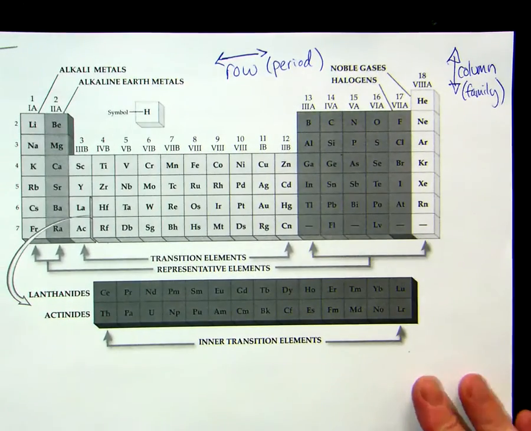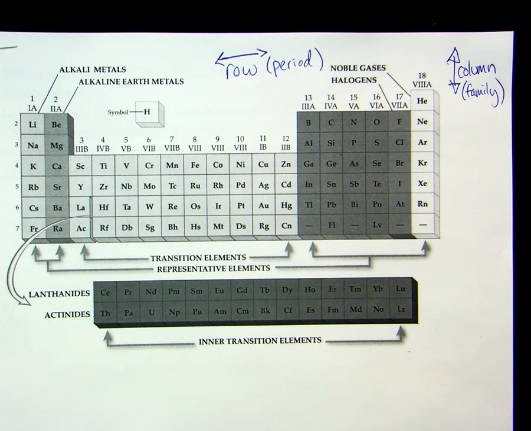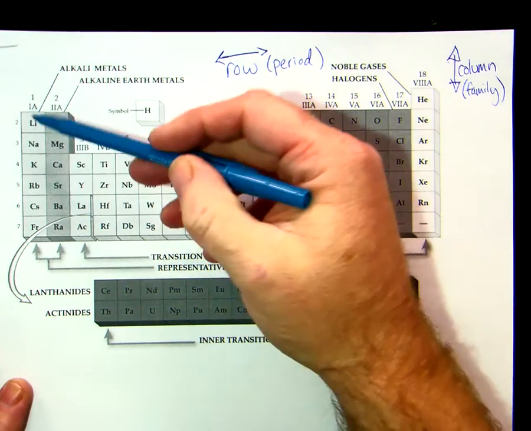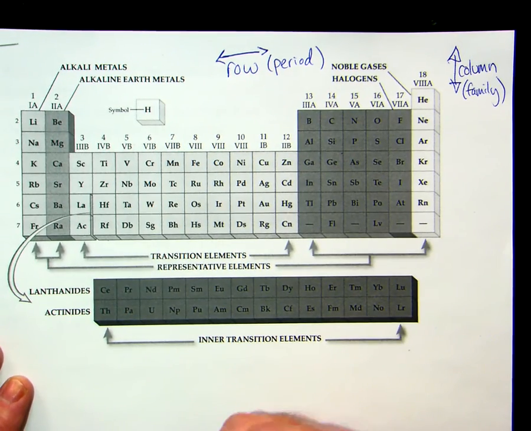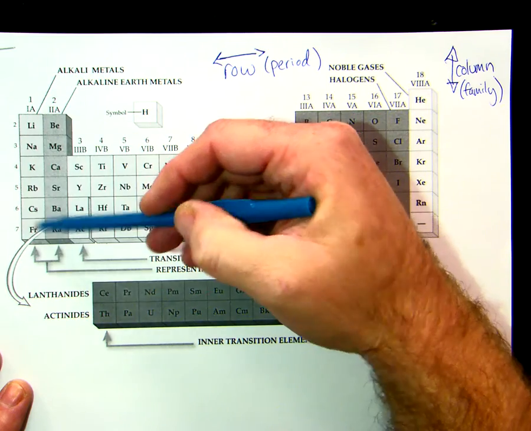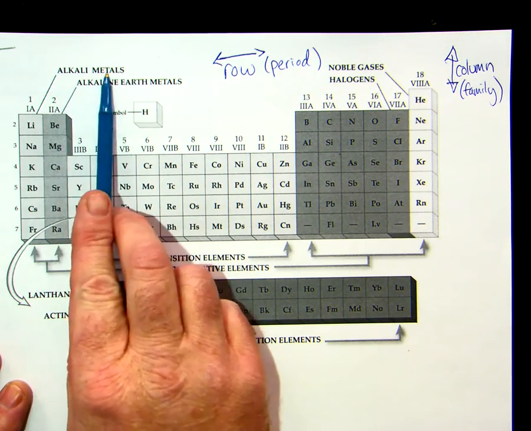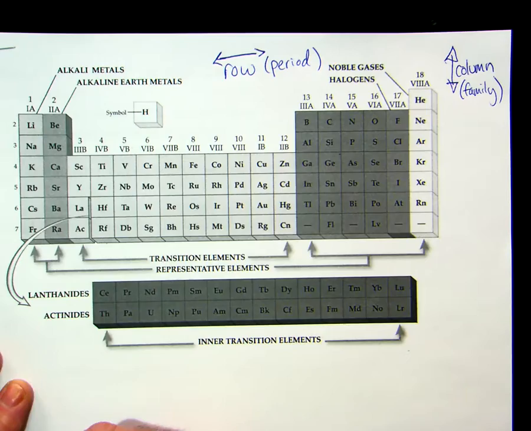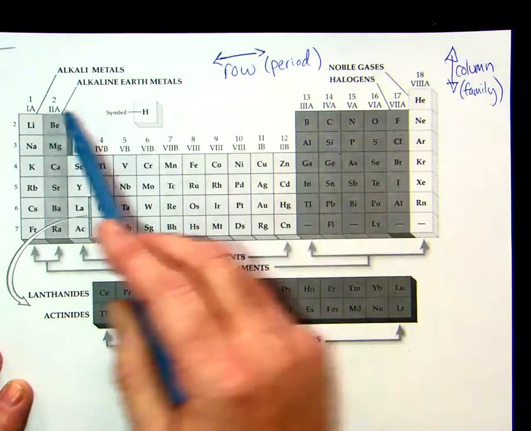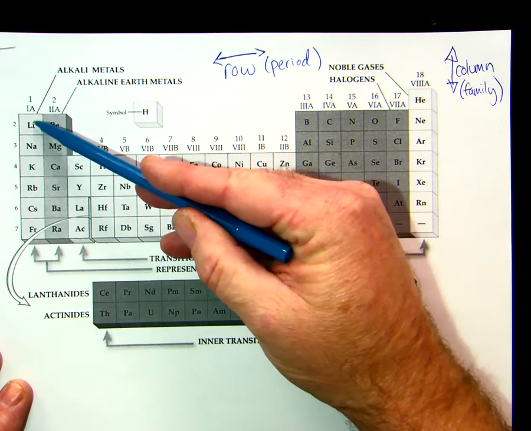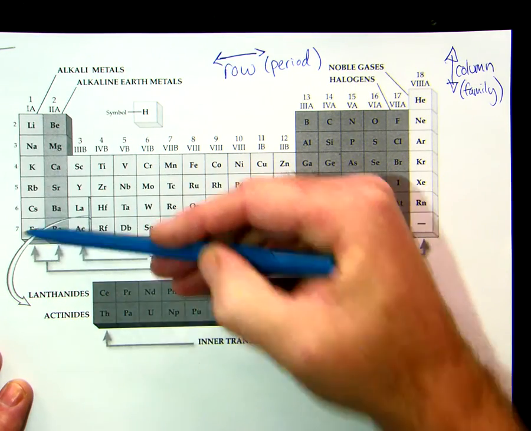And part of the idea is when you talk about human beings' families, one of the things is we all have similarities usually in our family. We have common genetics. Well, when we have chemical families, we also see similar characteristics. So it's a good name for them. So in this first column, the family is called the alkali metals. And that's already listed for you. And you're going to see that several of these columns have specific names. So if I were to say alkali metals, I'm talking about lithium through francium, that family.